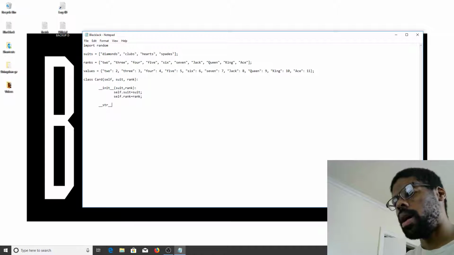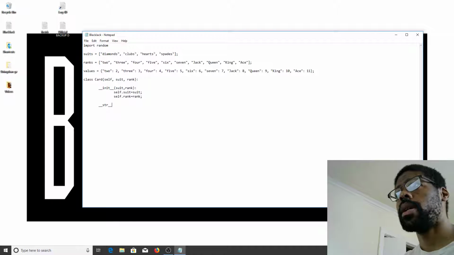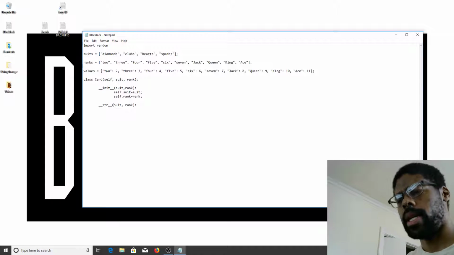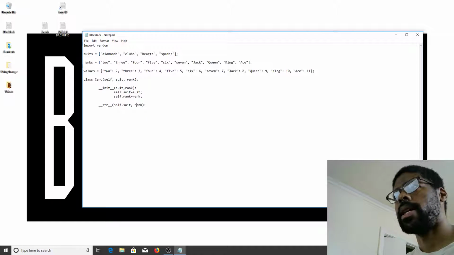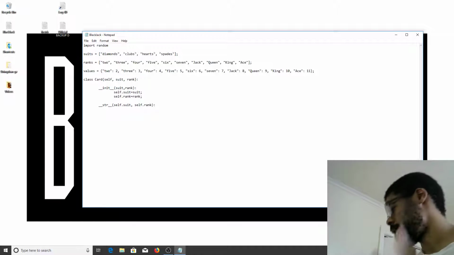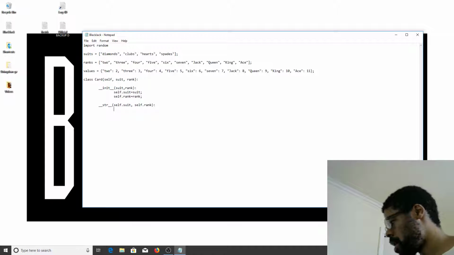So string, suit and rank. Or why don't I say self dot suit and self dot rank. I think that was one of the issues I was having when I was learning Python.